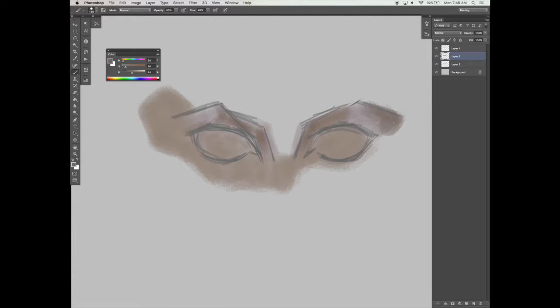And now let's select a dark brown again and add in a little shadow to the arches of our eyebrow, like toward the outside. And now I must point out that I'm not directly painting these eyes from my head. I'm actually looking at reference when painting this. I'm using my own face.